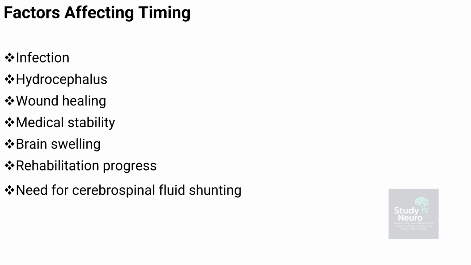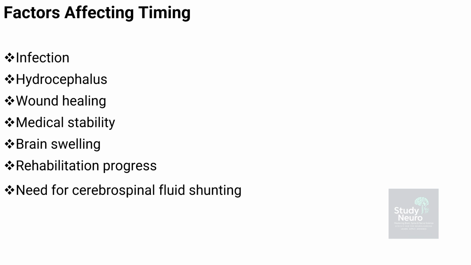Several clinical factors influence when cranioplasty should be performed, and each patient should be assessed individually before surgery is planned. Active infection, hydrocephalus, poor wound healing, ongoing brain swelling, medical instability, progress in rehabilitation, and the possible need for cerebrospinal fluid shunting all affect the timing of reconstruction. Every factor deserves careful attention.